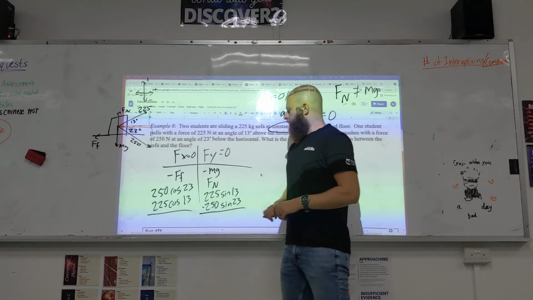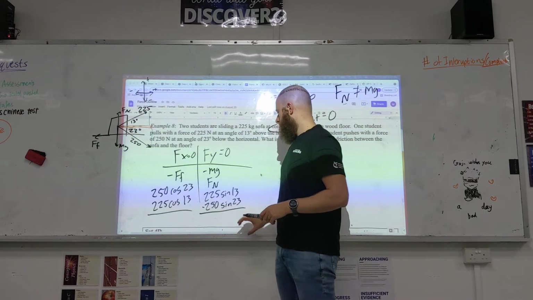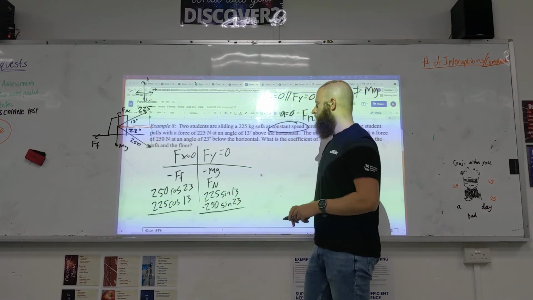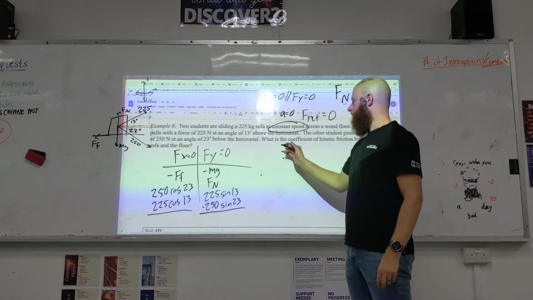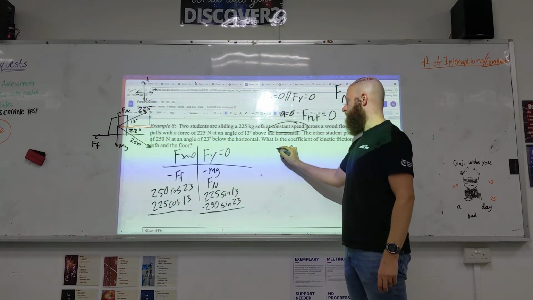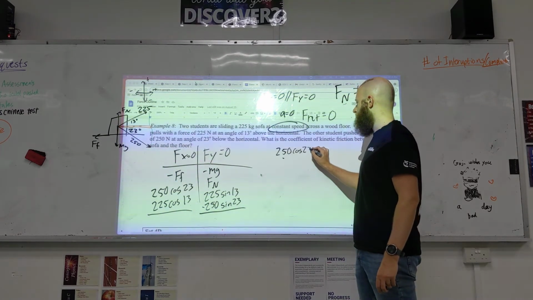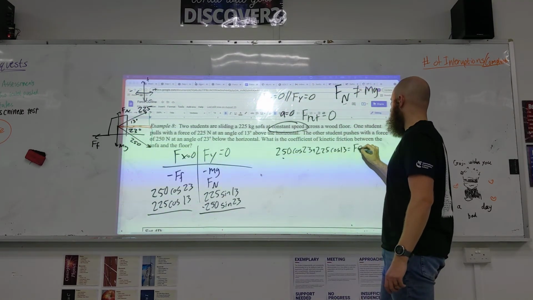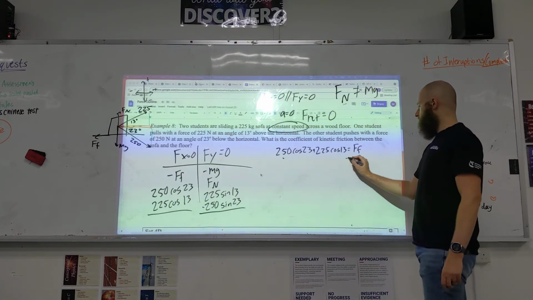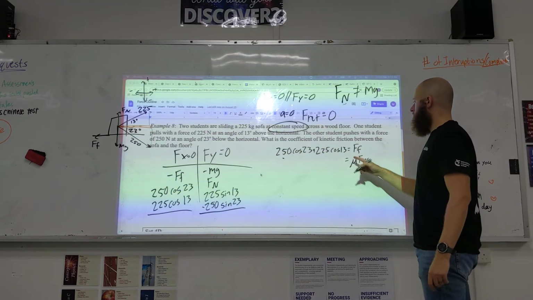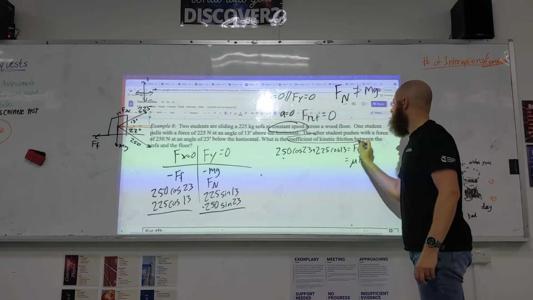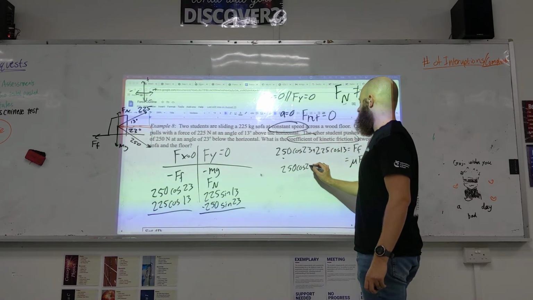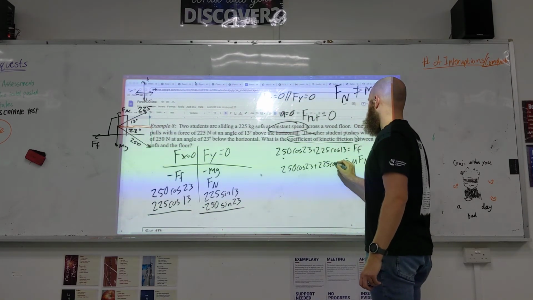Okay? So I know these two must add up equal to this, and then those top and bottom ones must add up equal these middle ones. So let's go ahead and set this up. So I have something like my x direction first. I'll do 250 cosine 23 plus 225 cosine 13 equals FF. What's my formula for FF? That is mu Fn. I'm trying to find my coefficient of static friction. So I'm trying to find this guy here. Equals 250 cosine 23 plus 225 cosine 13.